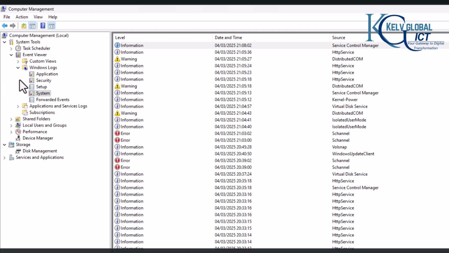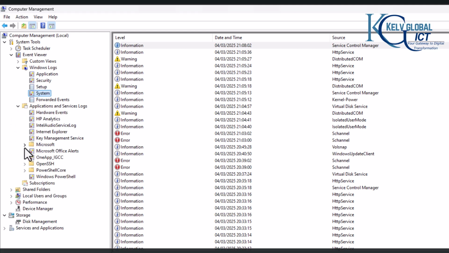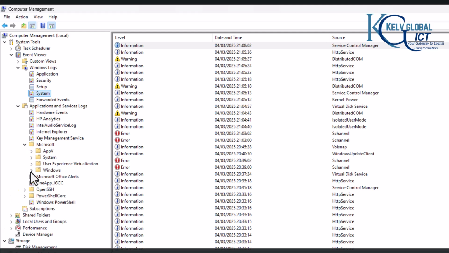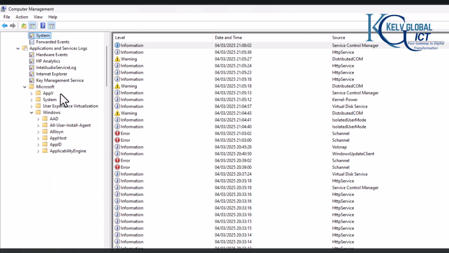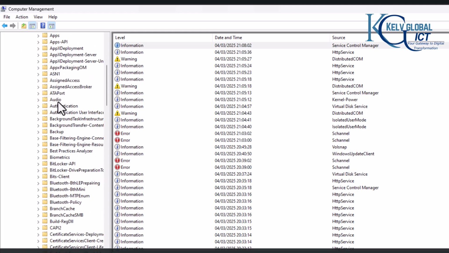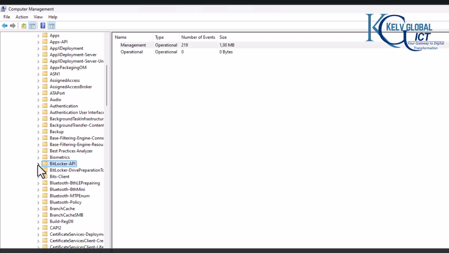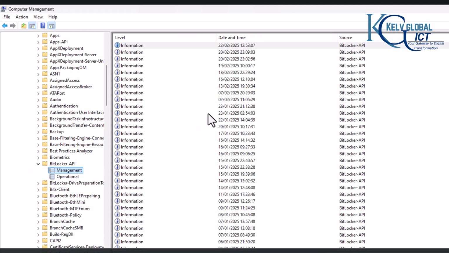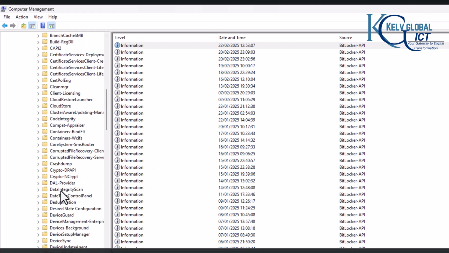And mind you, also in event viewer, if I go to application and services, and here, for example, I go to Microsoft and I go to Windows, you can see we have a long list of different applications. For example, every single error, we have BitLocker, we have even Microsoft Intune, we have certificate, Clean Manager, Cloud Store. They are all being recorded on your device. For example, we have the BitLocker API. You can see management here. You can see different information about all the different policies, all the different categories.